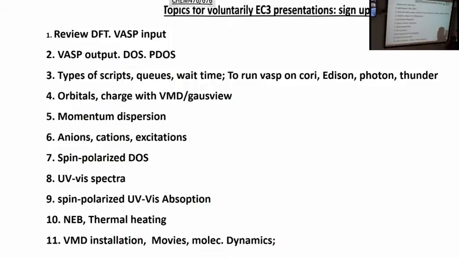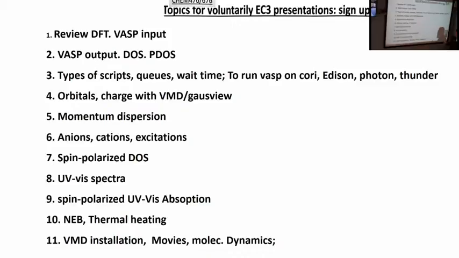No, it's not hard. Momentum dispersion is completely new material that I rely on my helper to show this coming Wednesday. It is how energies of HOMO and LUMO depend on the value of momentum. And it's more important for people who deal with periodic solid state semiconductors or metals, but for all of us we need a little flavor of this thing.